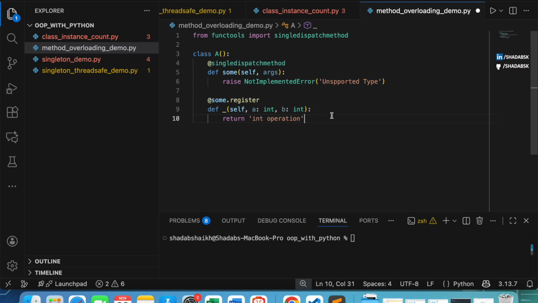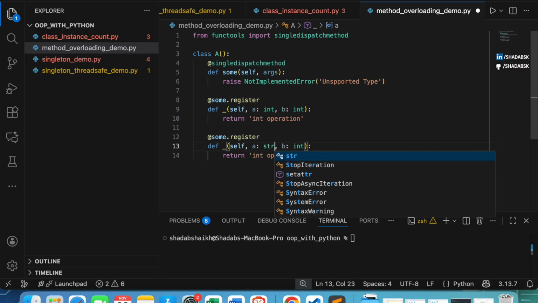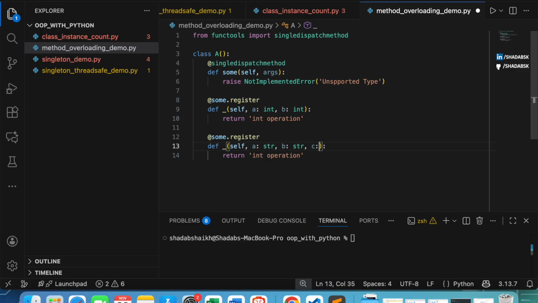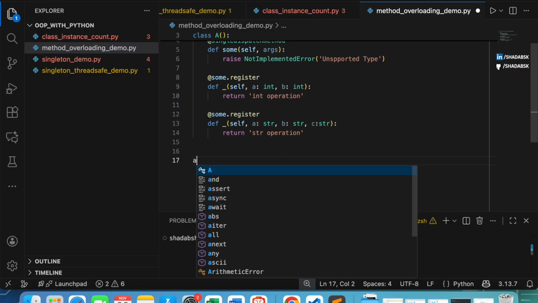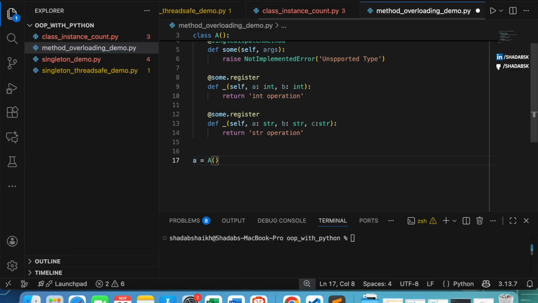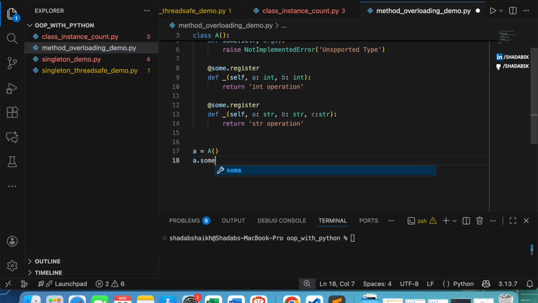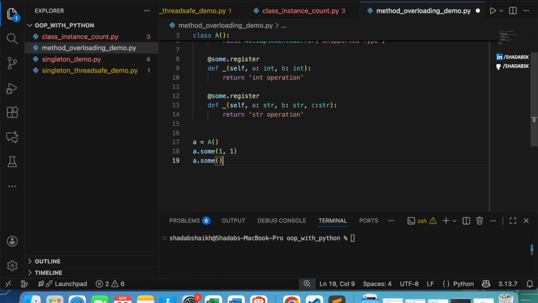Similar thing, here we can return str operation. We instantiate the class now, and we call the sum, passing 1 comma 1, and here we will sum string.